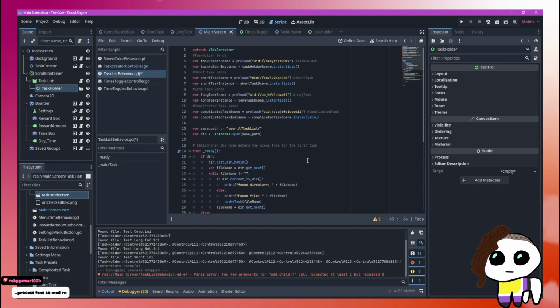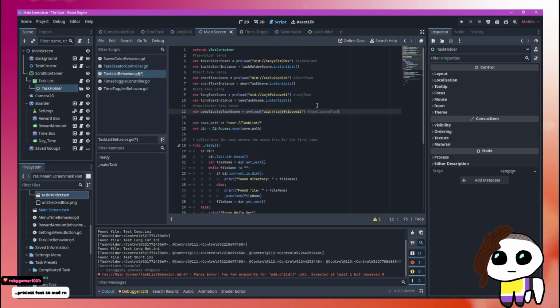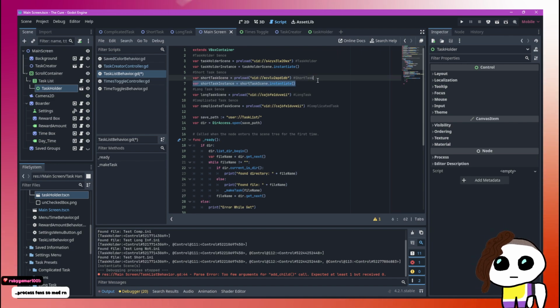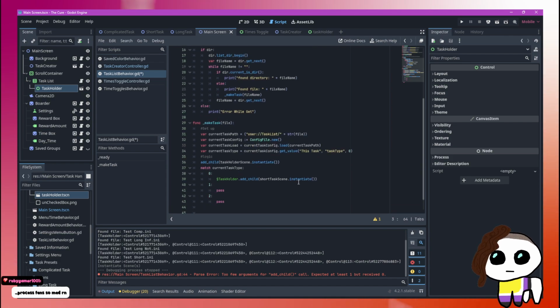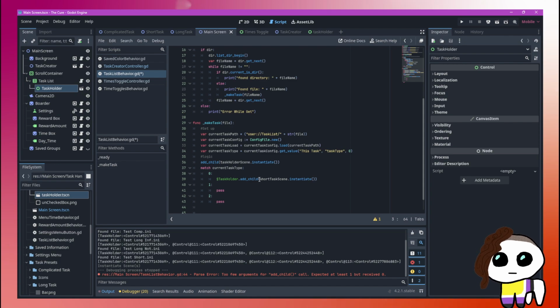That should work. Okay. I was saving it, but I don't think in this part of the project I need to initiate the scenes. Process fans so mad right now. If I need it, it's just not needed. It's okay. I'm sure I use process many times elsewhere.